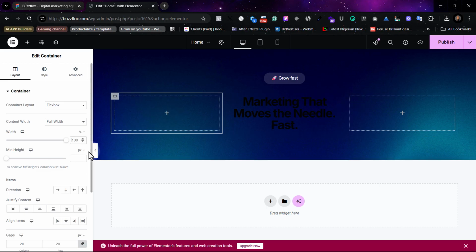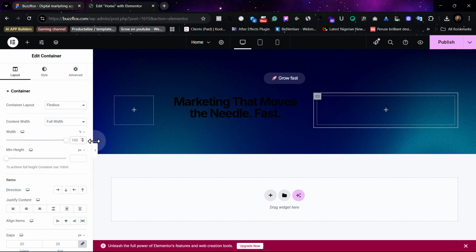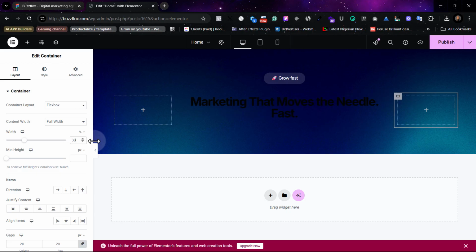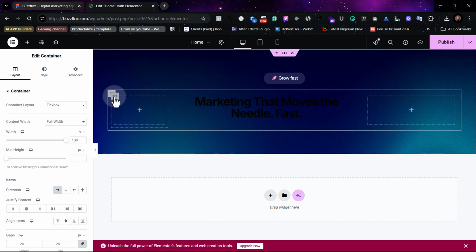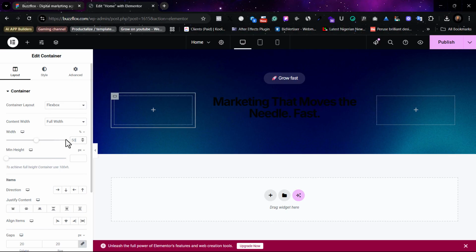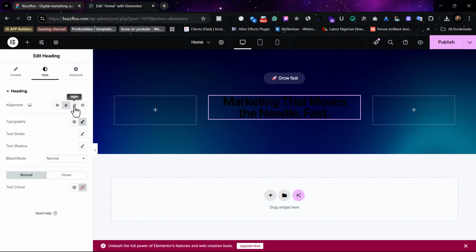Let's give it 30. You see what I mean? And let's give it 30. If it does not work, we're going to give it 50. I don't think 50 will work. Well, let's try. Let's give it 50-50. Okay, I think this 50-50 looks decent. Let's say 55, 55. Okay, then we give it the color.